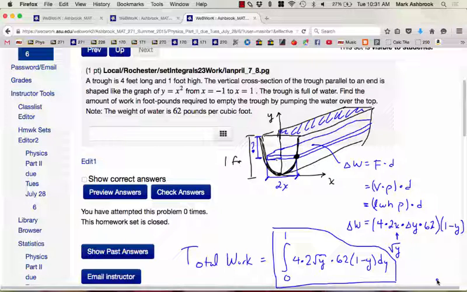So this is a piece of cake integral, right? But you might get something that needs one of the techniques that we learned, and you'd be responsible for that. If you had to apply one of the techniques to do this, you may be asked to set it up, or you may be asked to actually finish it out and solve it. And if we got all the units right, everything was in feet and pounds, so this would be foot-pounds.